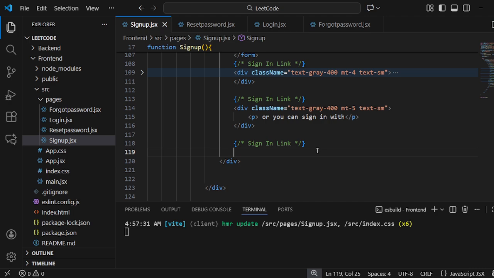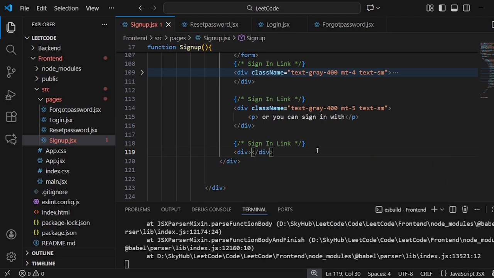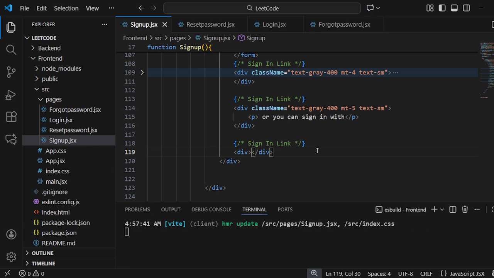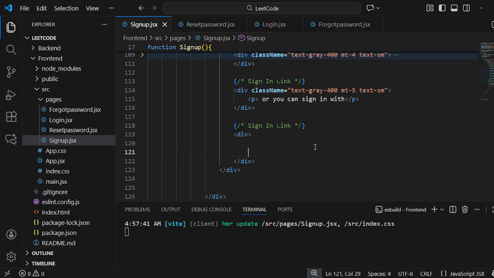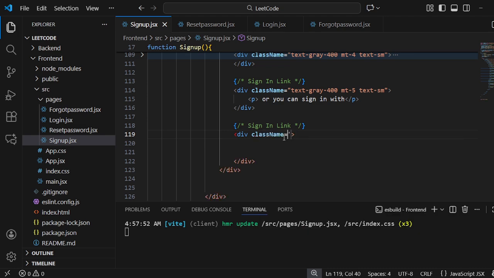For this again create a div. And inside class name give it a flex because we want all the icons in the same line.